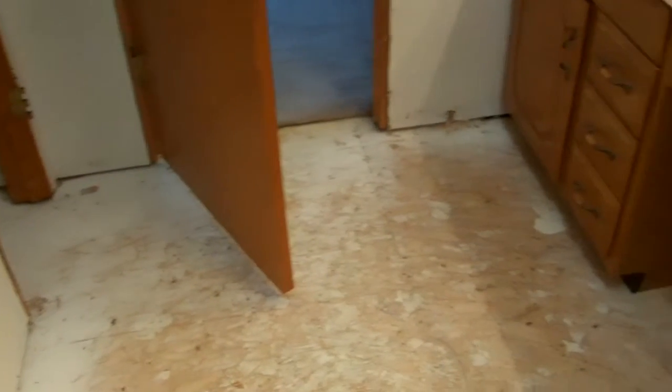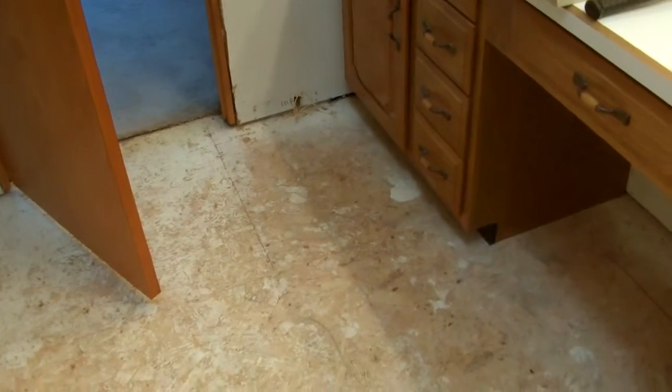The door jambs are undercut to match the height of the tile, so they'll slip under. Next step is we need to lay out where the heated floor warm wire goes.